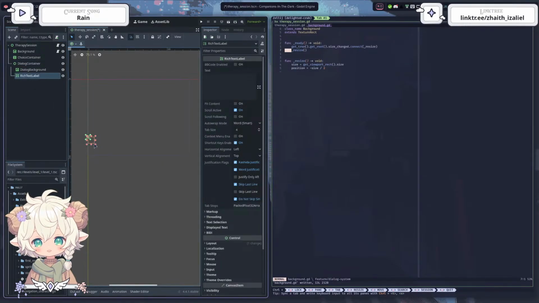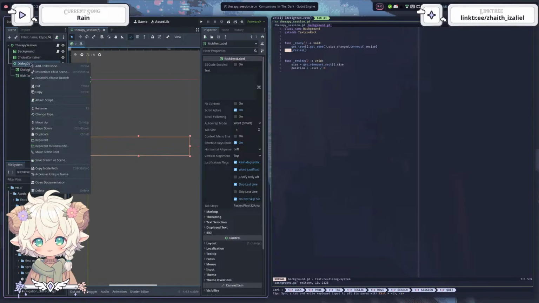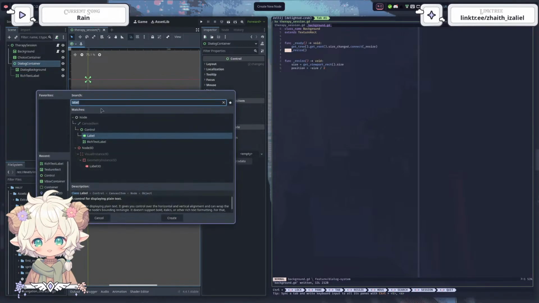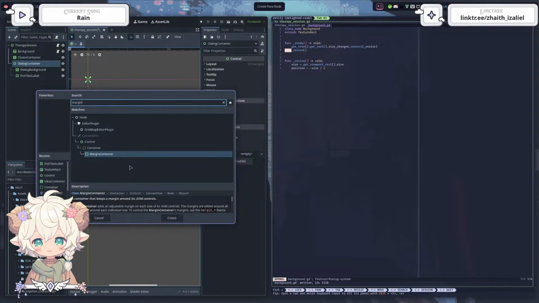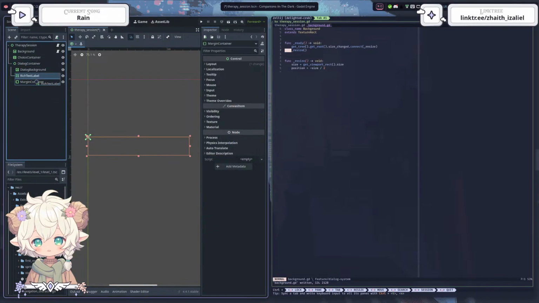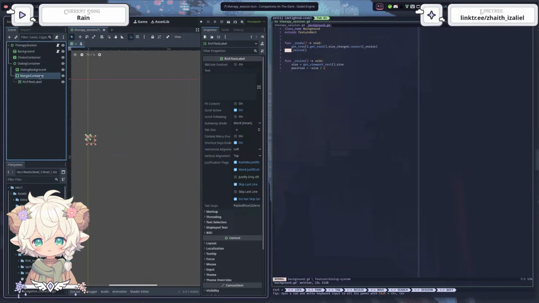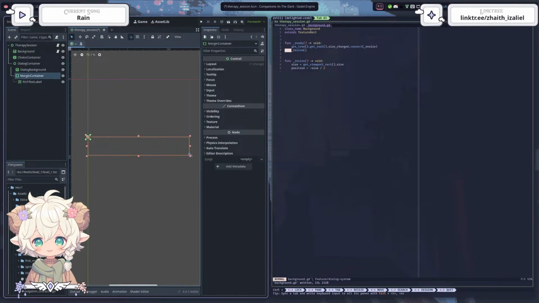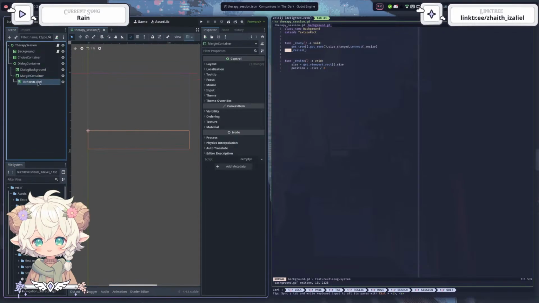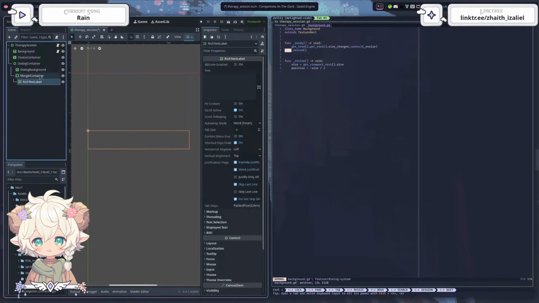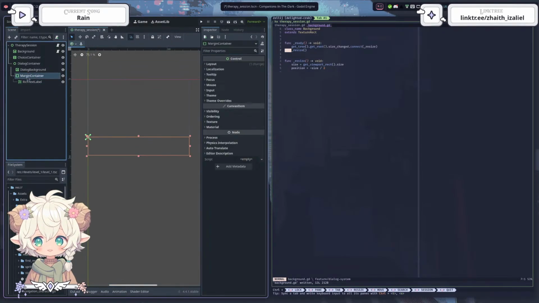I want it to fill not everything, though. There is margin stuff, right? Margin container gives margin around the child control. So there is some margin inside it, so there is always a margin.